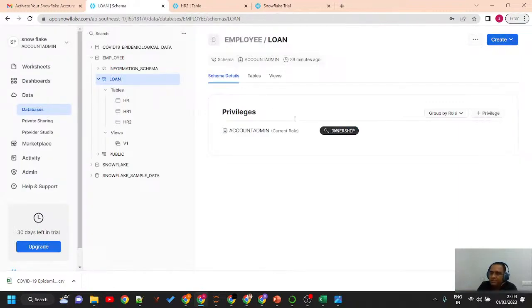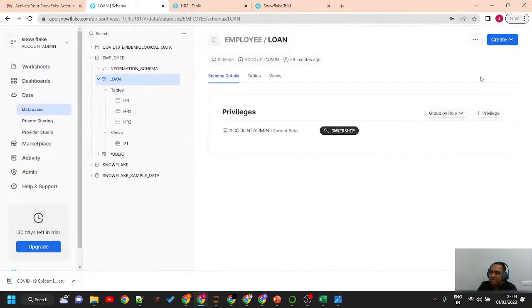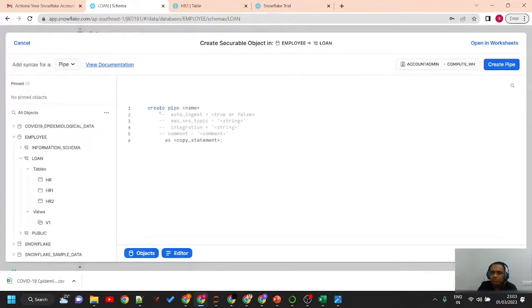Here we can also create a sequence, and a pipe, which is the automation pipe. You can see the parameter auto ingest is true, with an SNS topic. For the automation pipeline, you need to have knowledge about the SNS topic in AWS.